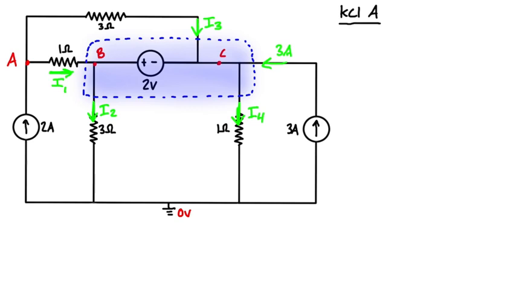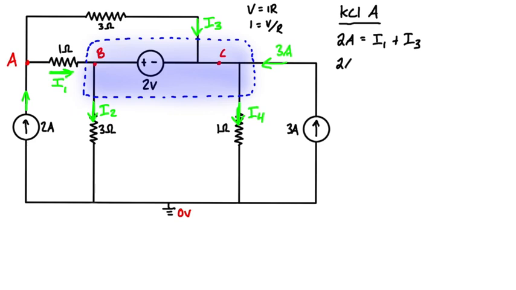So we know we have 2 amps coming in, then we have I1 going out, and we also have I3 going out because there's just one current going through this branch. So we can write that as 2 amps coming in, and then everything going out is just going to be I1 plus I3. And we can really write these in terms of the voltages because according to Ohm's law, V equals IR, we can just rearrange for current and have that current is equal to V over R. So this is the voltage drop across the resistor divided by the resistance itself.